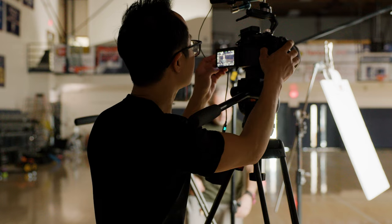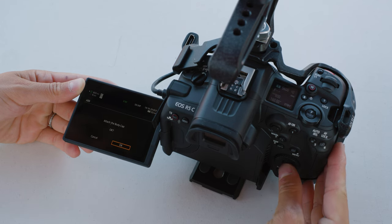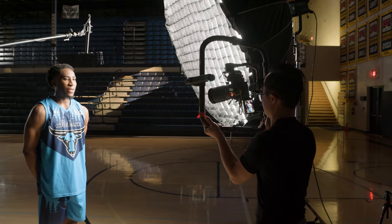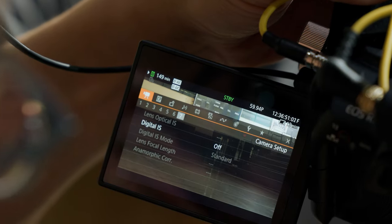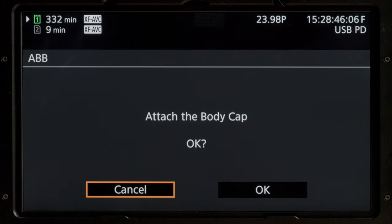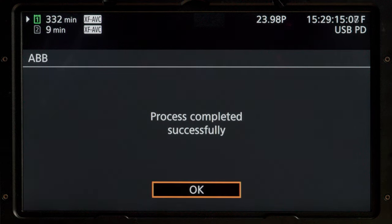Prepping for production — what's the first step? Well, one of the first things I like to do when I'm on location is ABB, or automatic black balance. That maps the noise pattern in the blacks and gives us the cleanest image possible. So whether I'm moving outside to inside and there's a big temperature change or vice versa, it's nice when you have time to do an ABB. That ABB feature is really great to have. You don't see that in every mirrorless camera — that remapping. And when people are going through the video mode menus they'll see in all caps ABB and they might not know what that means. It's a huge feature to have, and it only takes a minute to do. Some other camera systems take a lot longer, but ABB for a minute, it's worth it when you have the time.